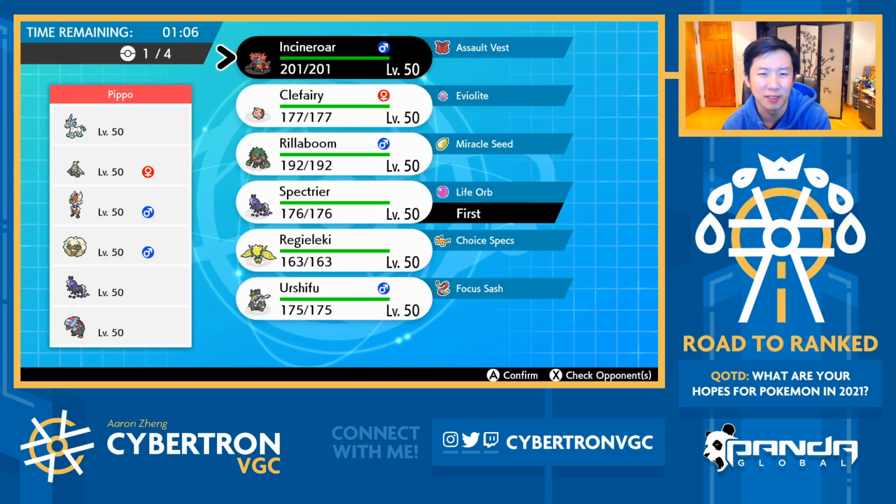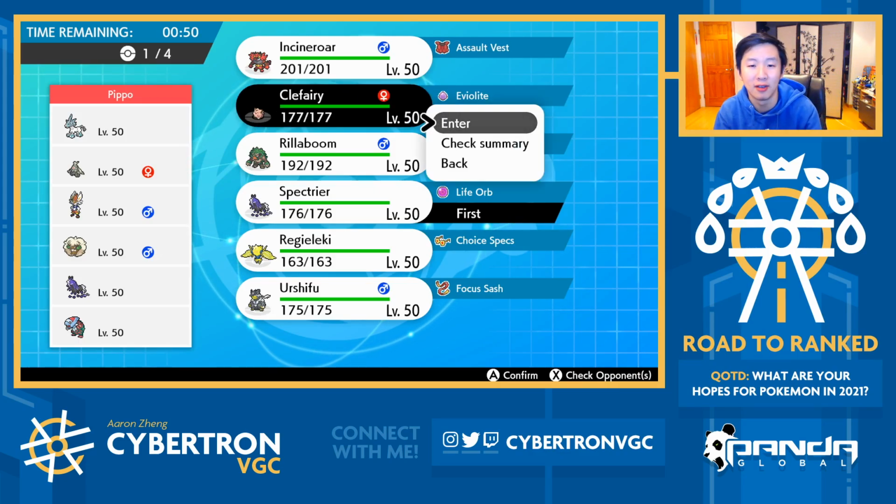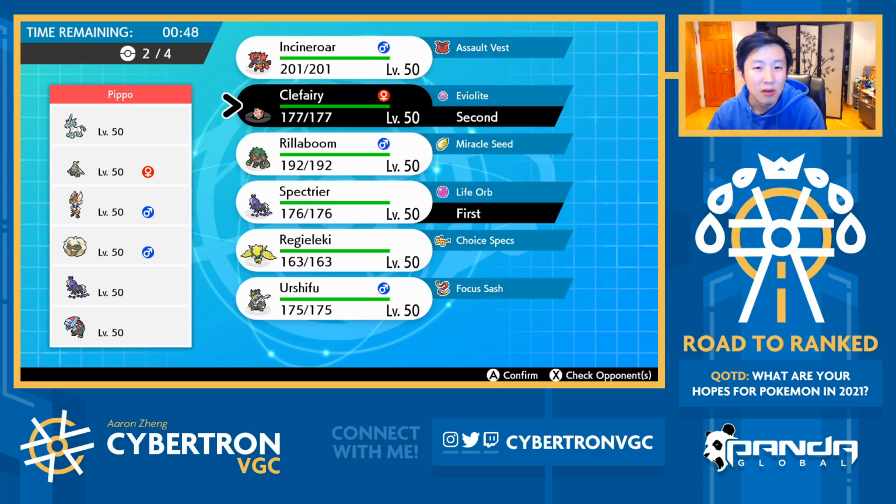I feel like Incineroar Spectrier here is pretty solid, because I can just Fake Out. I get an Intimidate against your main... Well, okay. The one problem with Incineroar Spectrier is if my opponent leads Whimsicott plus Spectrier. I guess that's a decent enough threat that I might go Clefairy instead. We have so much priority with this team, which is great. I love that.